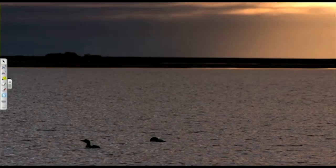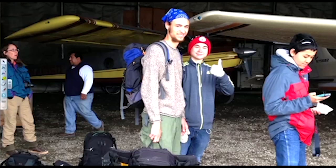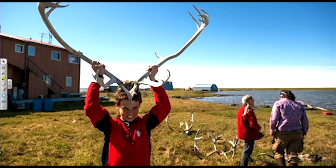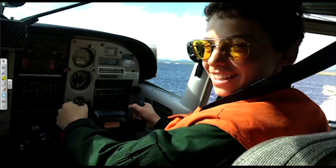Story through a youth perspective that's fresh and interesting, and get the word on the map about the yellow-billed loons and the conservation issues of these birds. Not very many people know about them. You know, they're rare and they're remote, and so we wanted to get the story out for the kids. It was super cool going to Kotzebue and Deadhorse and Colville and Grand Lambridge. Yeah, it's cool. I have seen a lot of Alaska this summer.